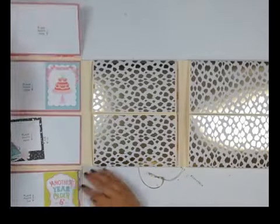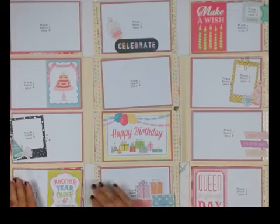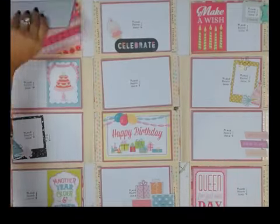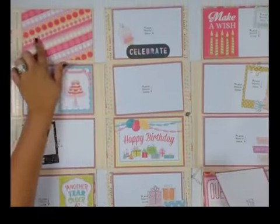And now you're going to open this up and check it out, my friends. How freaking fabulous is that? So you get a calendar year right at a glance in front of you. You get your 12 photographs, again, all magnetized for either your portrait or your landscape photos. You get to see the pretty paper.